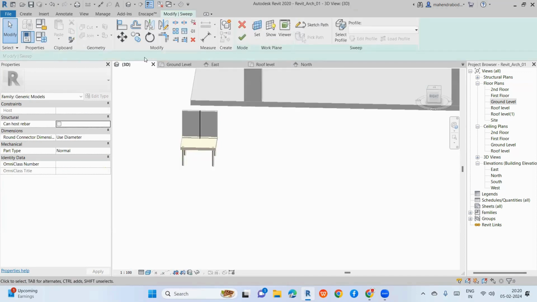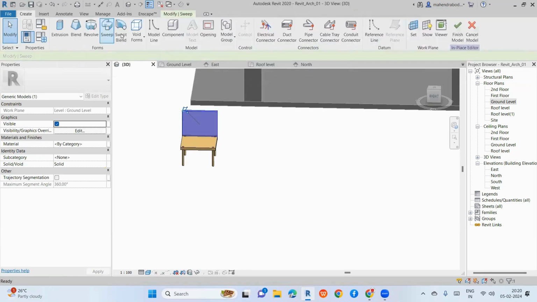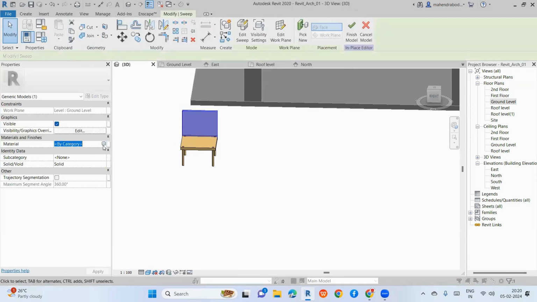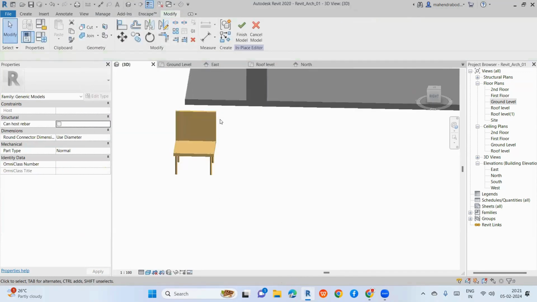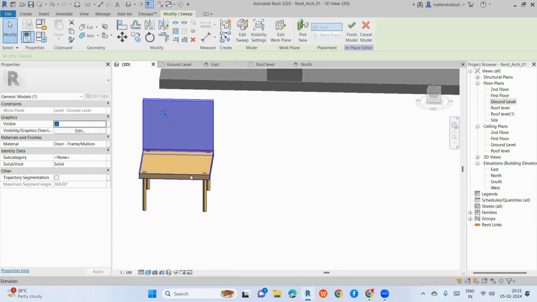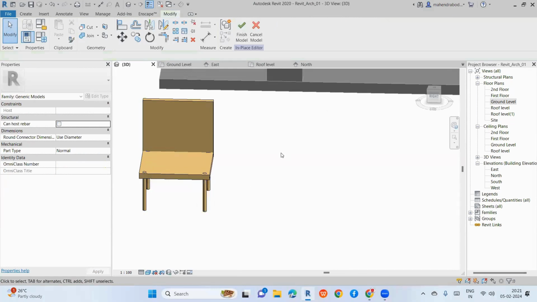If you don't want the sweep, you need to click on this tick mark. Because when I'm trying, sir, this extrusion, blend, and revolve option is not active. I could not select that option. So at that time we have to press escape and go back to create, or how is that, sir?